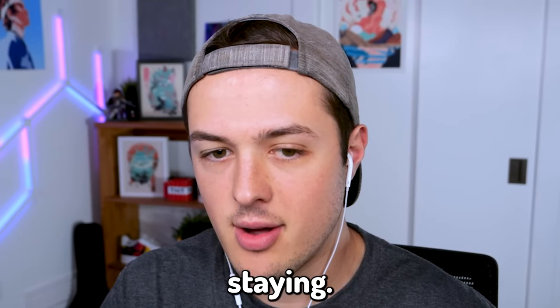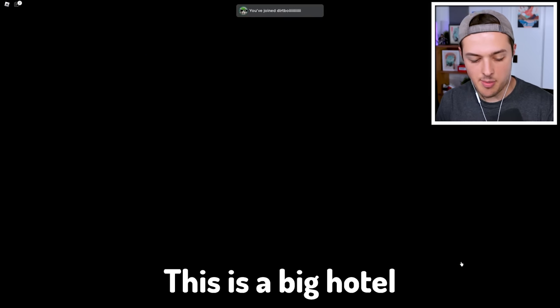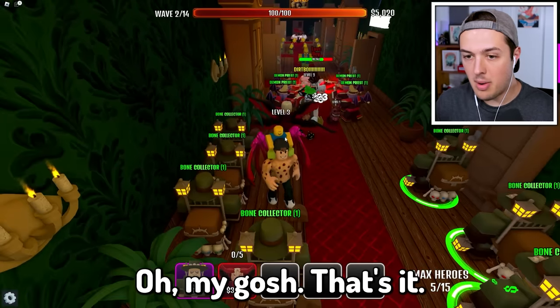Back into the house. Dang. Oh, okay. Dang. All right, room number 2. Here we go. All right, it's opening up. This is a big hotel that we're in. This is when it actually gets really difficult. Somebody should really call an exterminator, because this place is haunted. Oh my gosh, that's it?